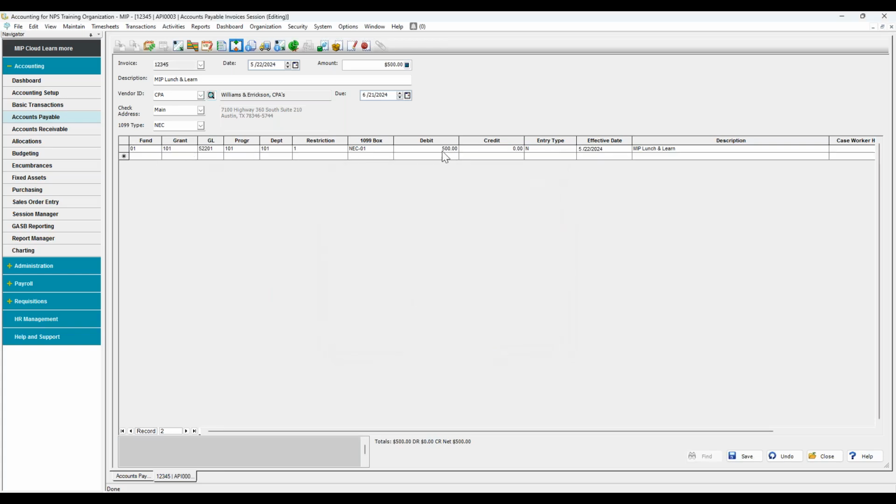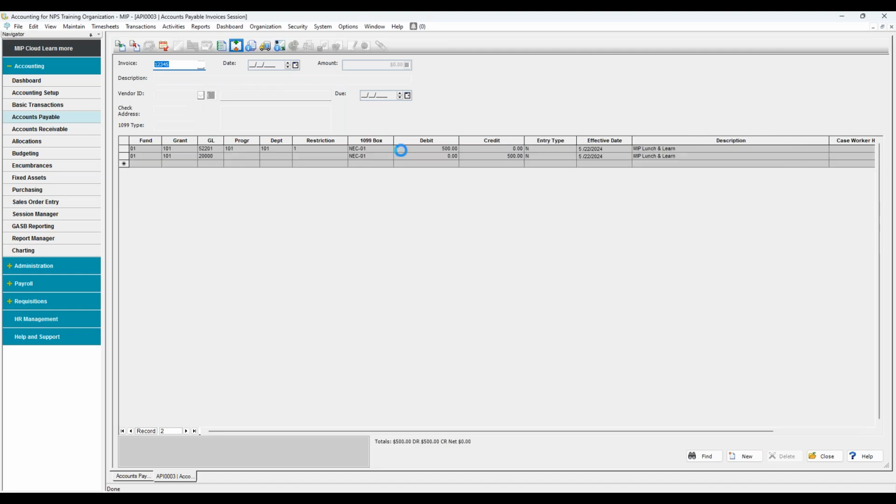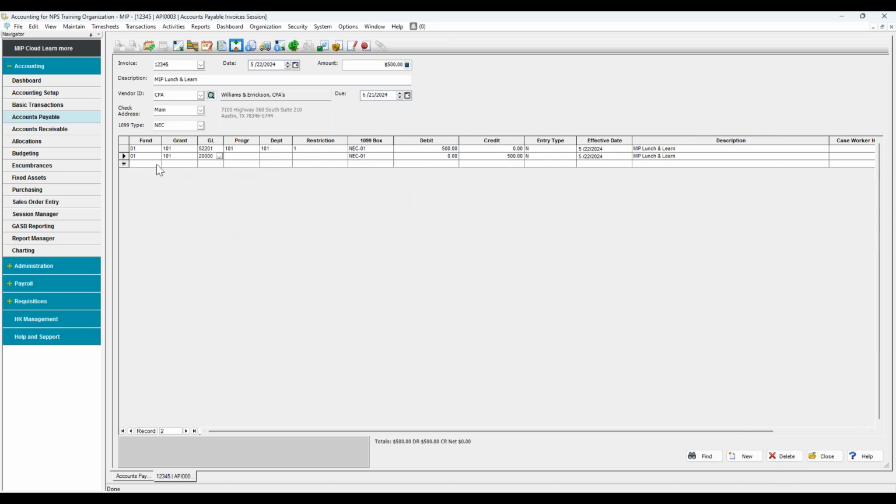Okay, so you've entered your expense row. I've got my $500 charge here. When I click save, as long as the offset is set up, it automatically applies it. So you'll notice that row with my AP account, it automatically does that. You don't have to enter it manually. You also have the ability to apply offsets using this icon. But again, if you have that setting turned on, you don't have to know which icon to select. You just hit save, it automatically does that for you. So that's one I always turn on. You just have to make sure the offset is set up in your system.